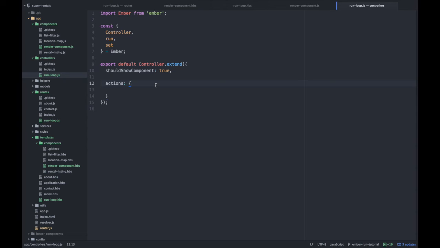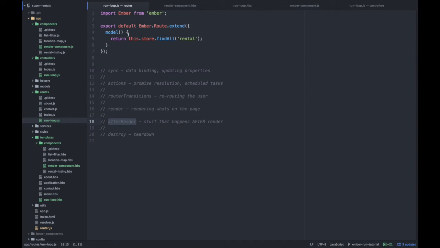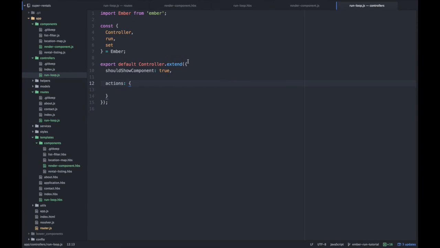So what do we actually want to do here? We want to, once again, kind of do what we're doing here, using the store to find all rentals. So we do this in the controller because, again, the controller kind of controls what's accessible on our template. So by the point in time we've gotten here, model is no longer accessible on our route object. The controller is in charge of it.